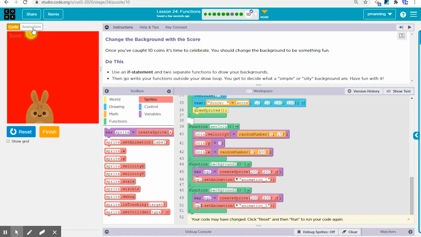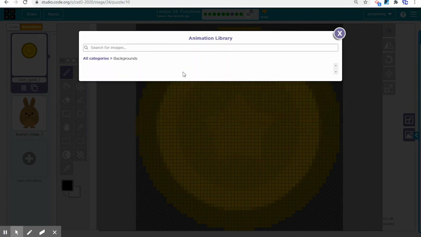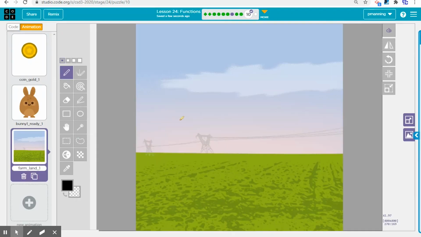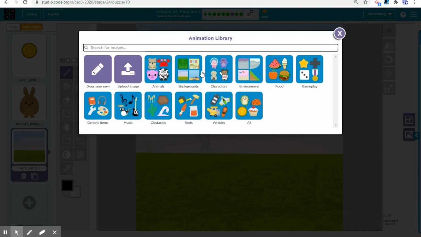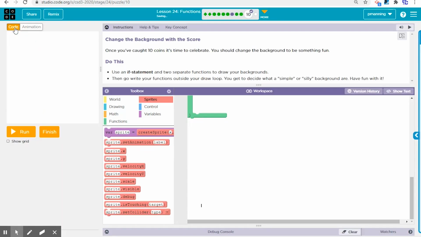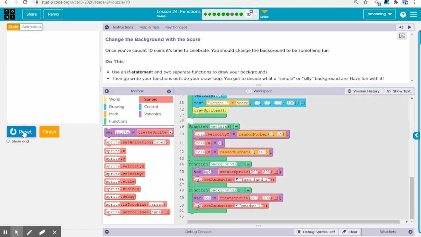All right, I can go to my animations tab, and there's backgrounds. So I could use, let's say, farmland, and I'm going to use meadow. Okay. And for background 1, all right, let's test that out.